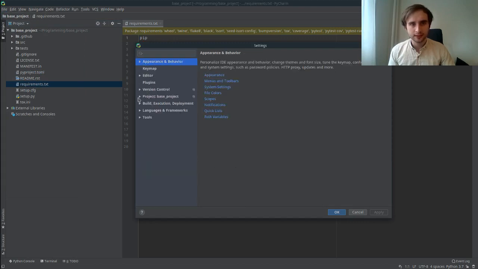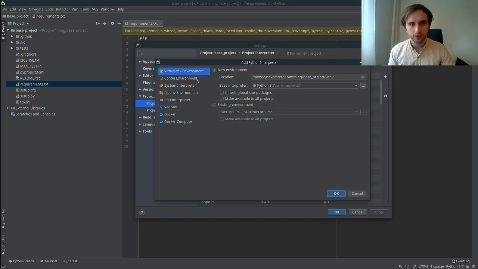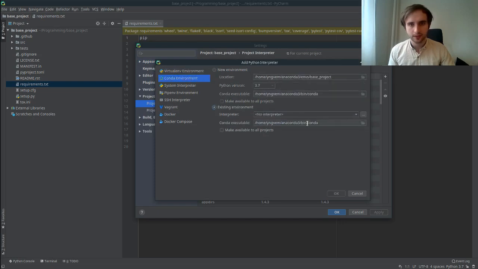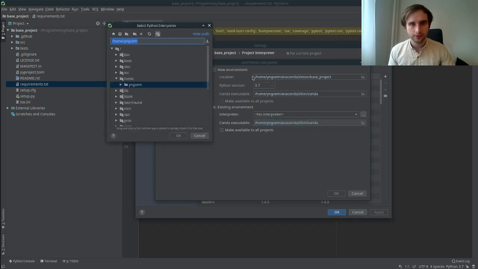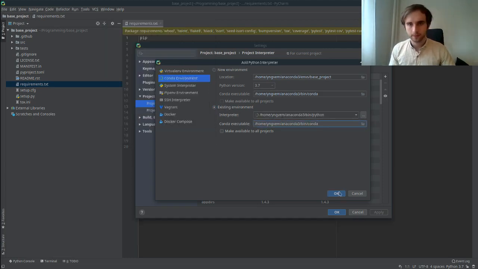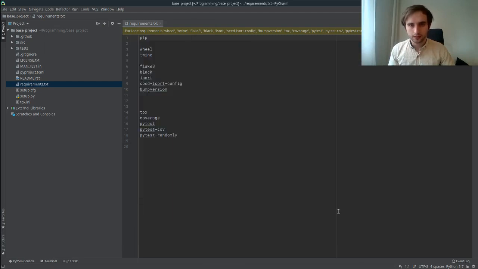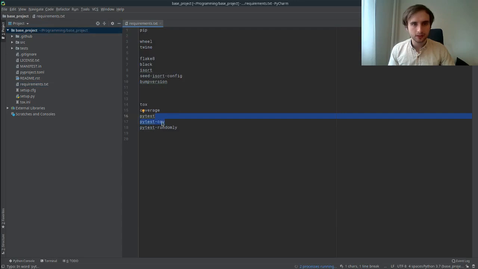So then settings, project interpreter. Then you add Conda environment, existing environment. And there's another video on how to do this. So this should be clear for you. Now, I'm aware that some of you have an old version of Anaconda where this pytest-cov package causes troubles. So you might want to remove that line from the requirements.txt file. And now we have a project set and ready to go.